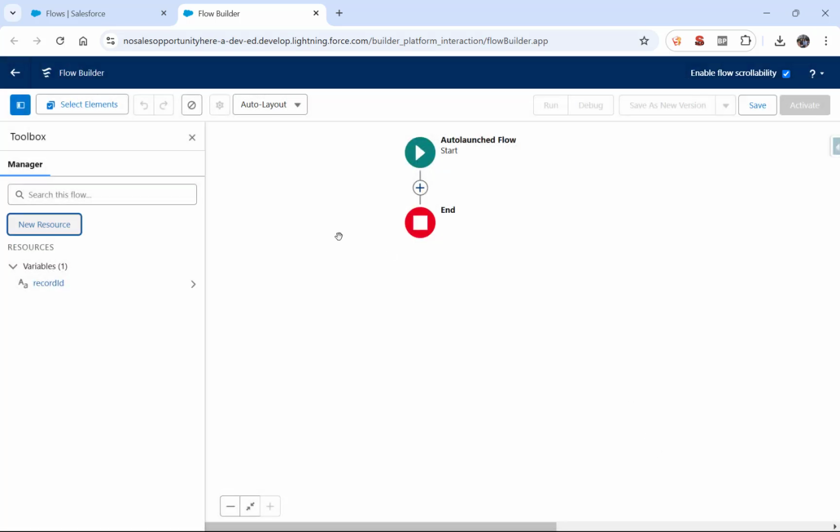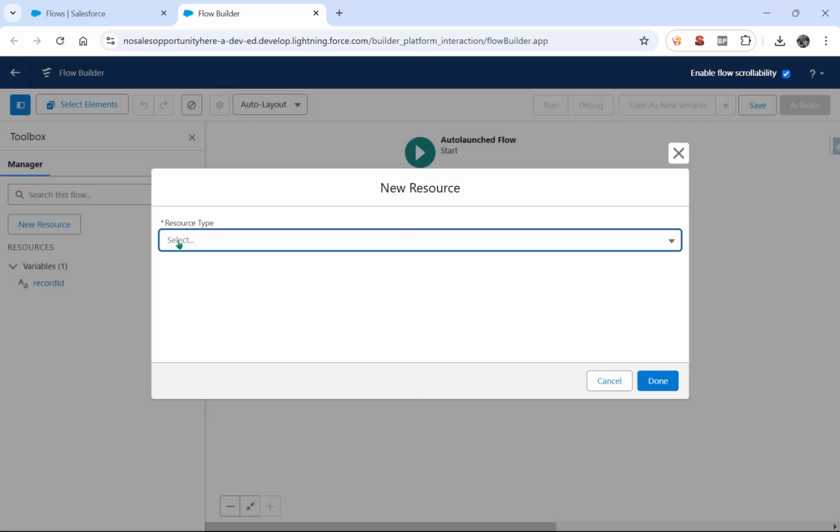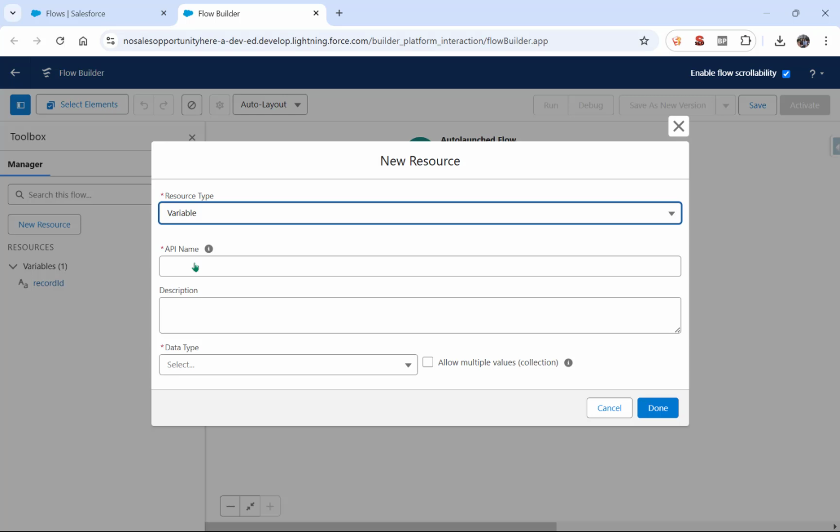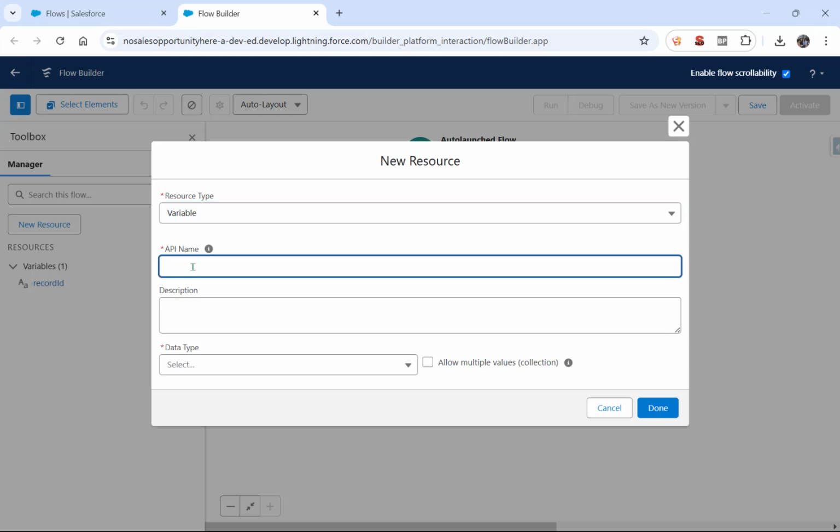All right, so now I need a resource to store all these open opportunities that this thing is going to find. So we're going to select new resource again, and select variable. For the API name, I'm going to call this var for variable, Store Opportunities.